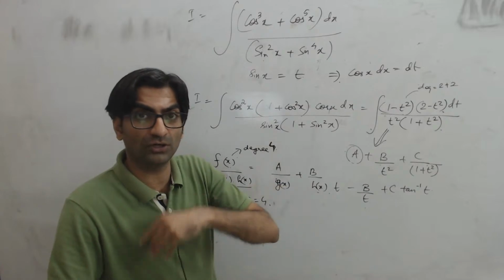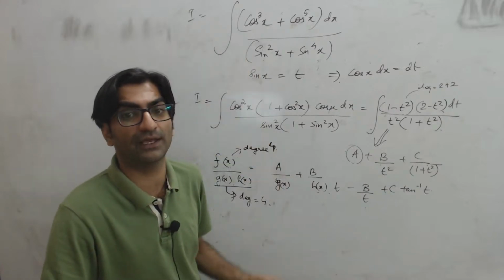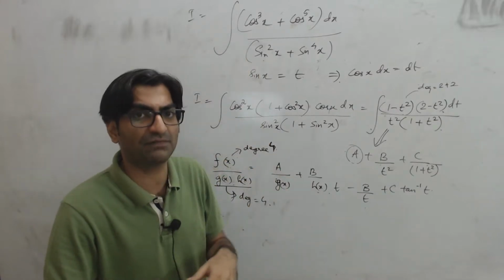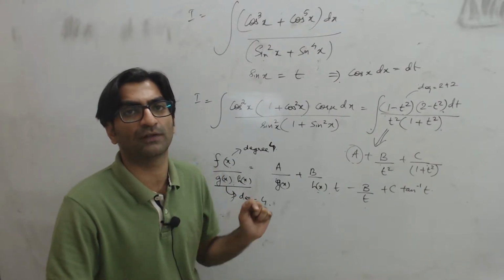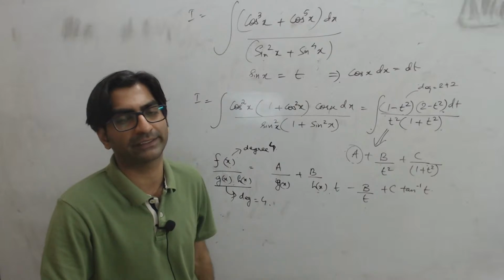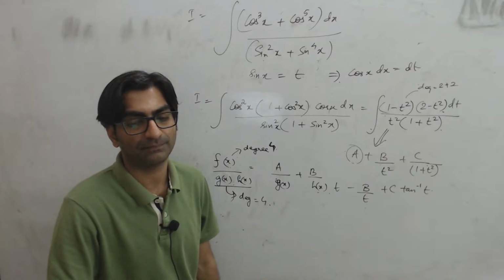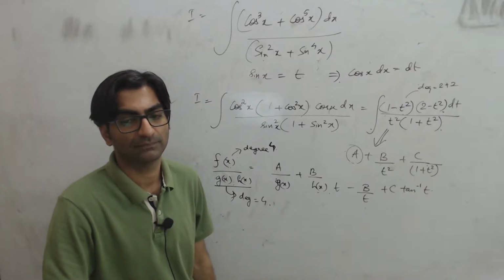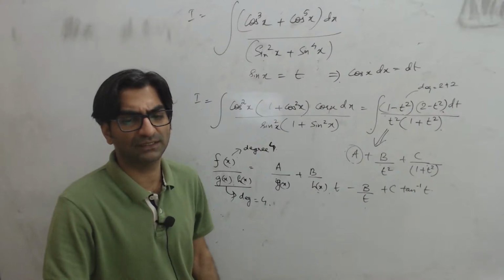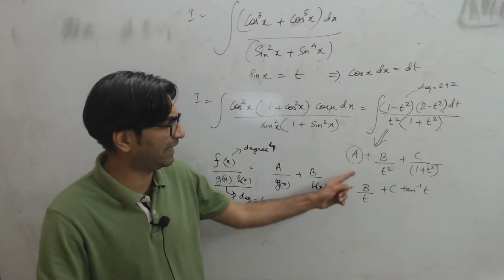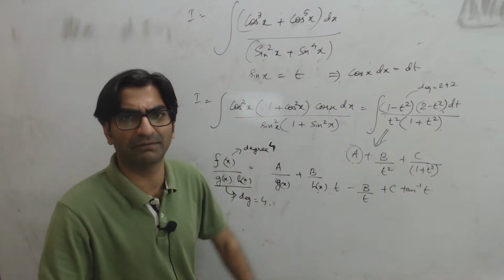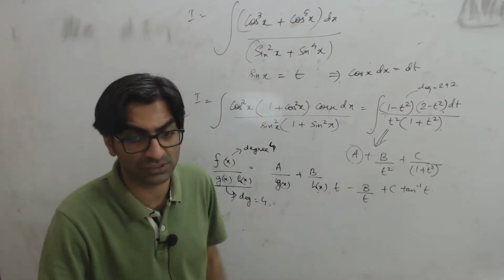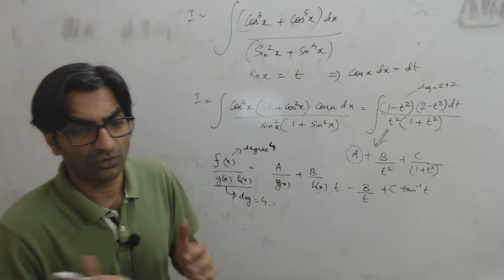It's the same degree, so first you cancel the highest degree term, and you'll make sure that partial fractions get applied only at the point where numerator has a degree which is smaller than the denominator. Only then partial fractions will make sense. Is that clear? Why will A come? Only when degree is the same. Otherwise, you won't need an A. Otherwise, you don't need a constant. Right? Cool.